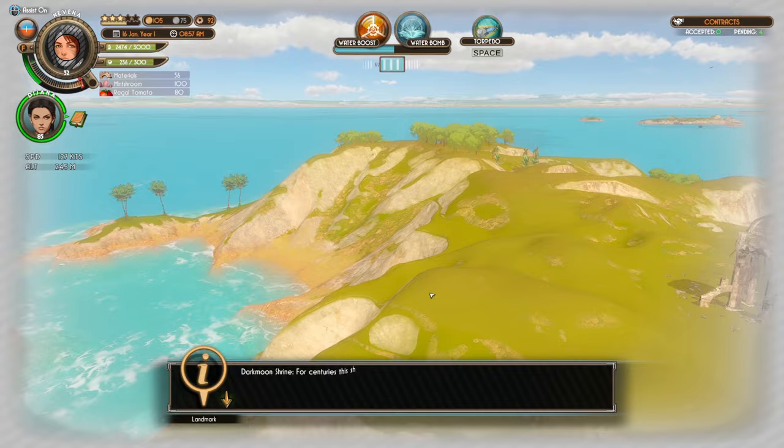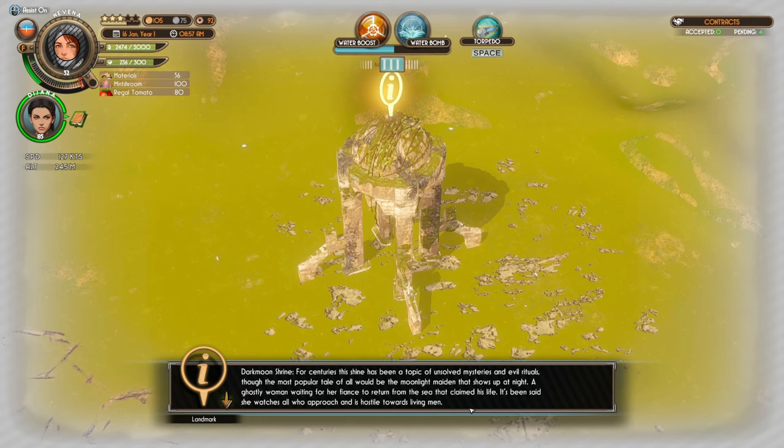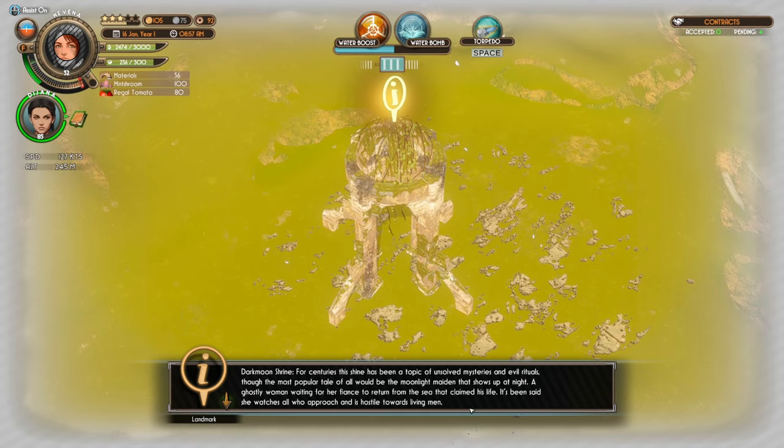Dark Moon Shrine. For centuries, this shrine has been a topic of unsolved mysteries and evil rituals, though the most popular tale of all would be the Moonlight Maiden that shows up at night. A ghostly woman waiting for her fiancé to return from the sea that claimed his life. It's been said she watches all who approach and is hostile towards living men.